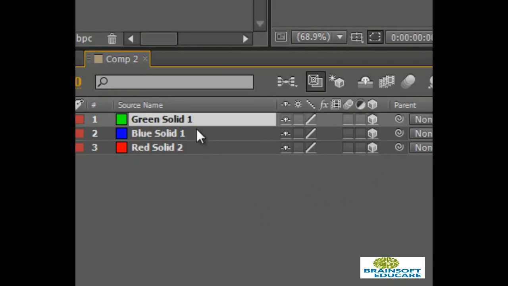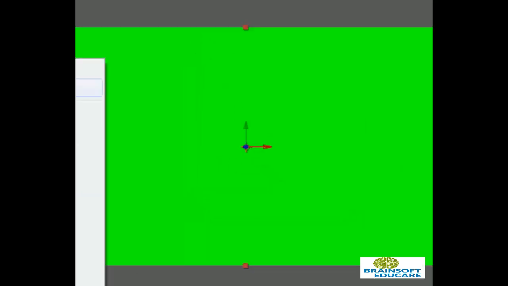As soon as you select the solid, at first it had nothing in the center. Keep a close watch over the anchor point. Select the 3D layer, and now these three things come up. This is the Z axis, this is the Y axis, this is the X axis. Since the three-dimensional world works in 3 axes, these are the 3 axes.